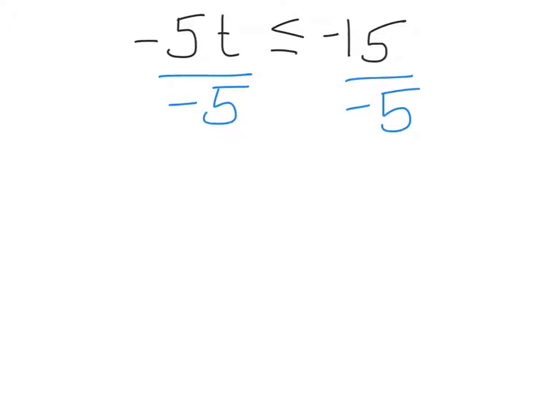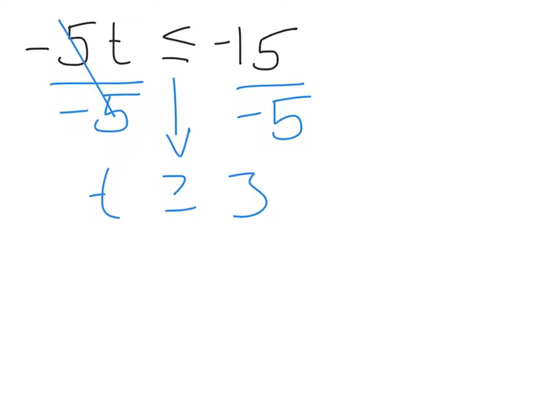Now notice real quick, first our negative 5's cancel out. We just divided both sides by a negative number, and I told you the exception, the thing that makes this different than equations, is that now we actually have to flip this inequality. So pay attention here. This becomes greater than or equal to. Anytime you multiply or divide a negative number on both sides of the inequality, you have to flip it. Negative 15 over negative 5 is 3, so we get the answer of the inequality. t is greater than or equal to 3.